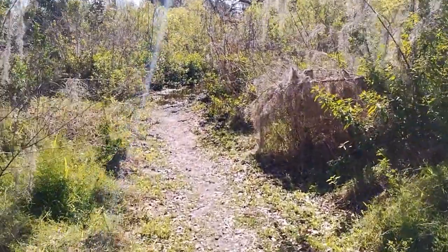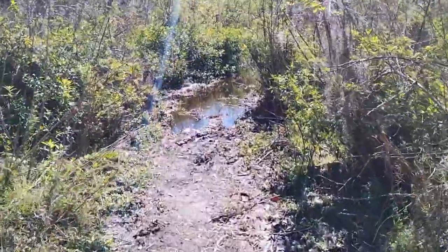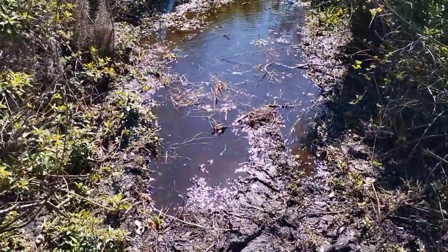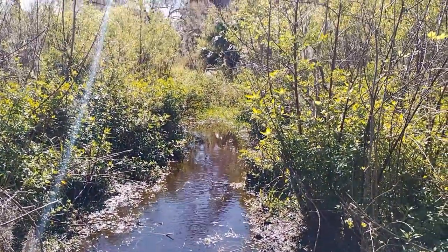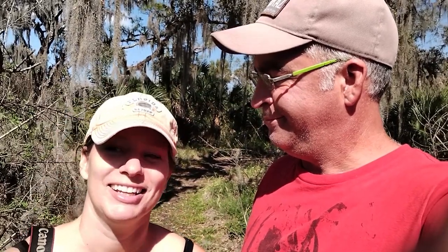Might be the end of the road for us. Of course. That means the hike we were supposed to do that was a mile is going to be 2 miles now, probably. They weren't kidding when they said a lot of it's on the water. Sad face. That's a bummer. We were hoping to get on the road and get moving, make good timing, and now we have to go back all the way we came.